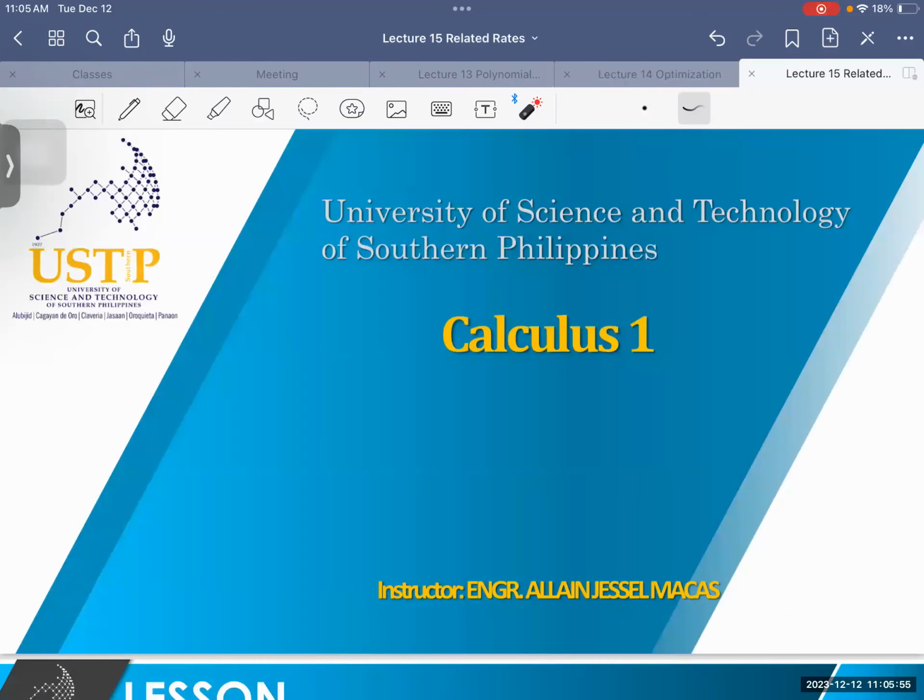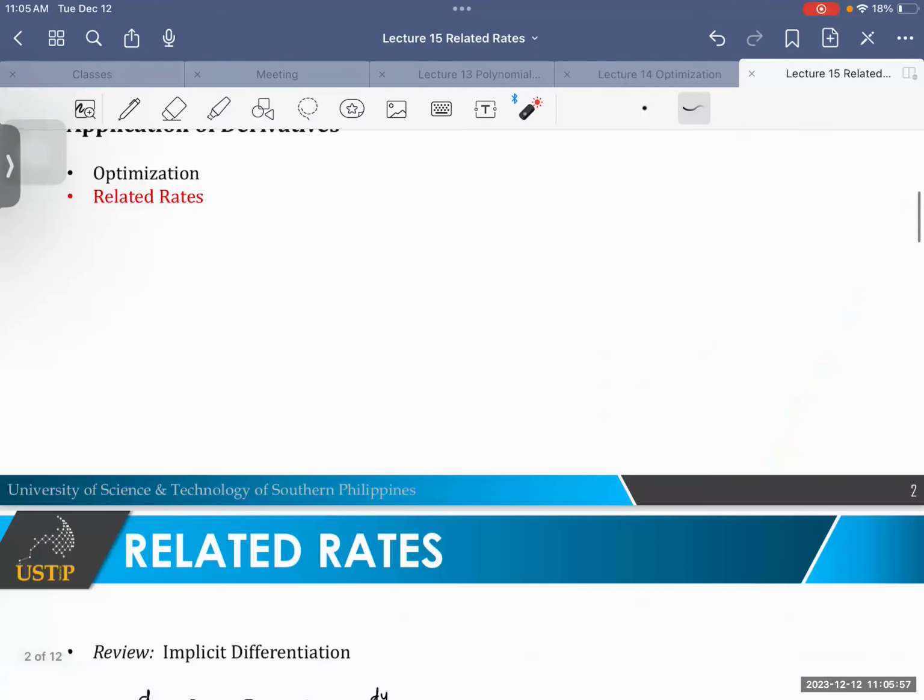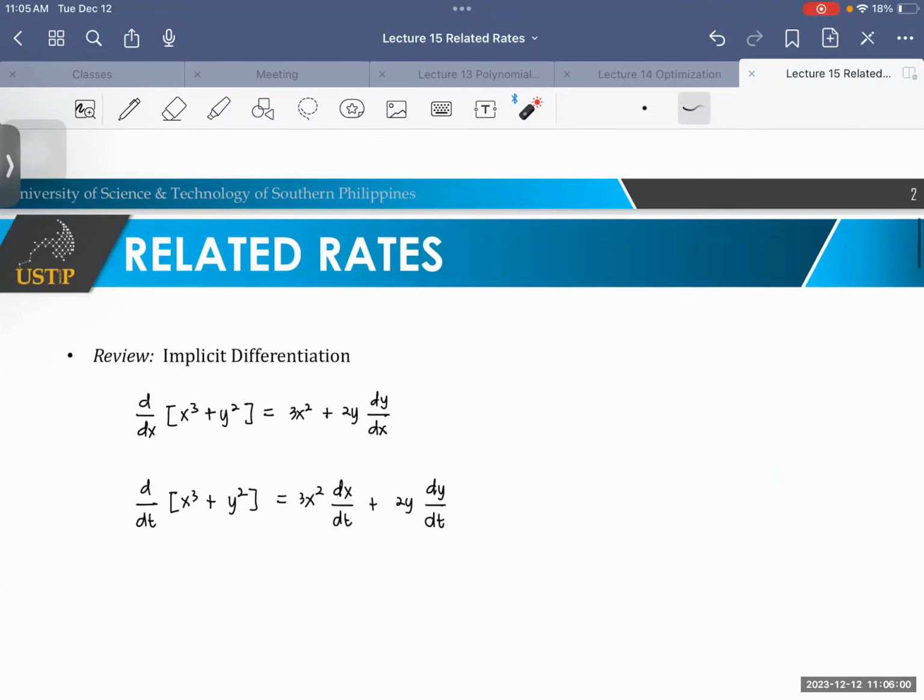Okay, so I'll move on to related rates. Gamay ra ang problem ani class. This is application more on implicit differentiation. So kung kabalo mo implicit differentiation, good for you. Okay, nauna na ninyo, good for you. Okay, dali na kayo mo mag-solve ani, pero need some analysis gyapon sa iyo.